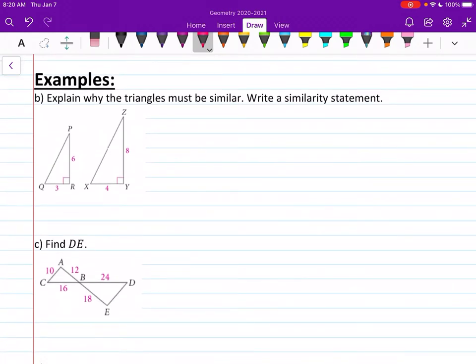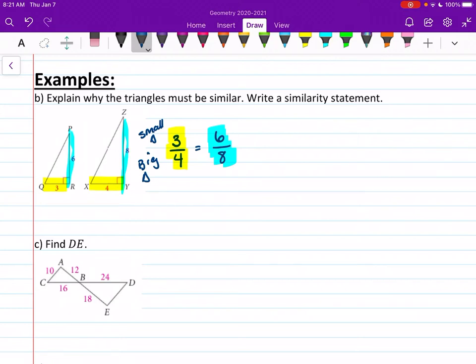Okay, so if I look here, I have an angle, and now I need to check that my sides are proportional. So I'm going to highlight my corresponding sides here. So that corresponds to that, and that corresponds to that. So if I look 3 to 4, okay, so I got small triangle on top and big triangle on the bottom. And then I have the yellow sides, or one fraction, and now my blue side, so I got to make sure it fits the same scenario. So 6 is on the small, 8 is on the large.